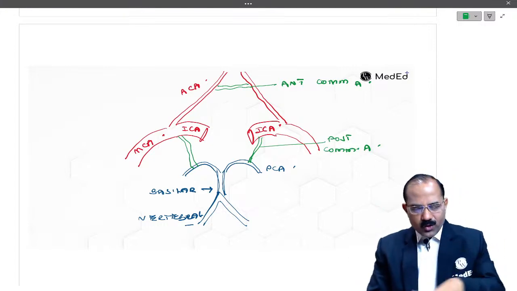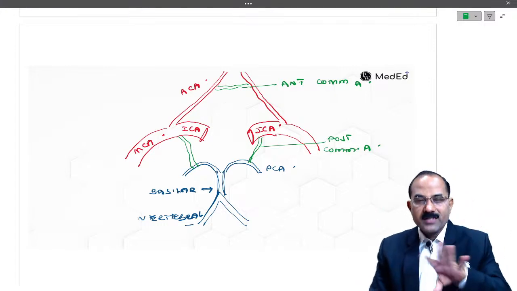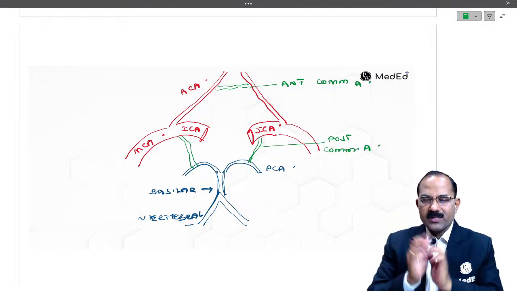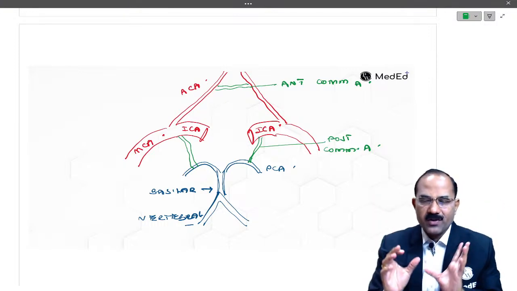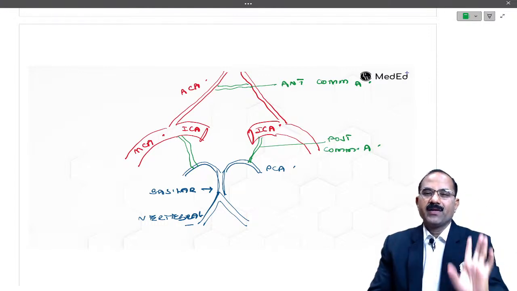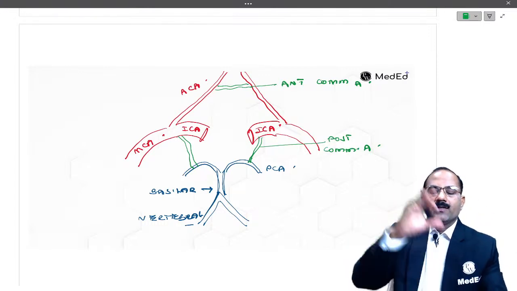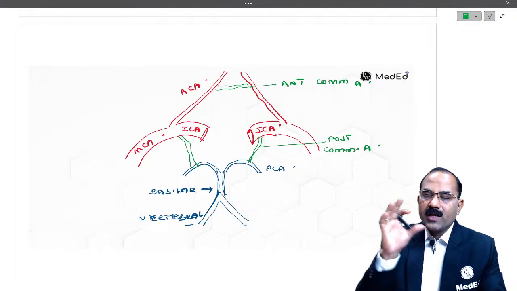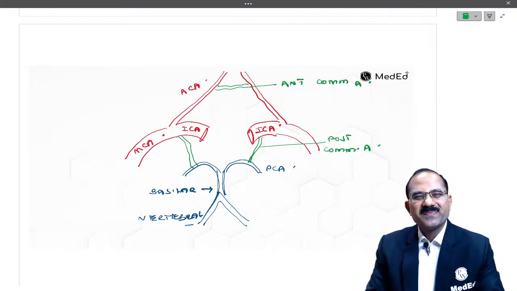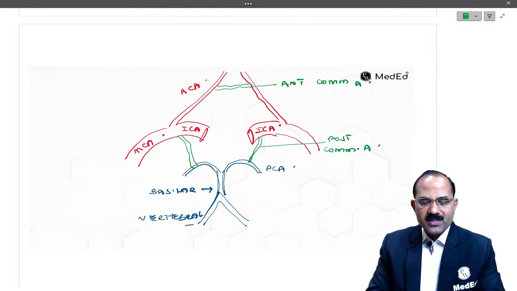तो आपको ये draw करना है. You have to write about the circle of Willis, how it is formed, and what are the various branches of circle of Willis. एक होता है cortical branches, one is the central branches, and then where does the circle of Willis lie? That is something that you have to know. ये clear है? Tell me, which is the artery which does not take part in the formation of circle of Willis out of all these arteries? बोलो बच्चों.